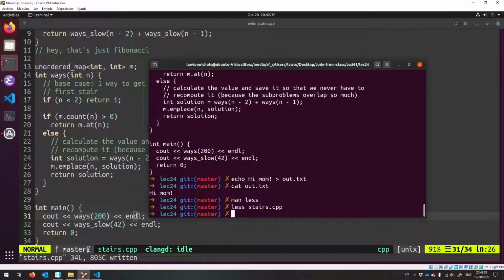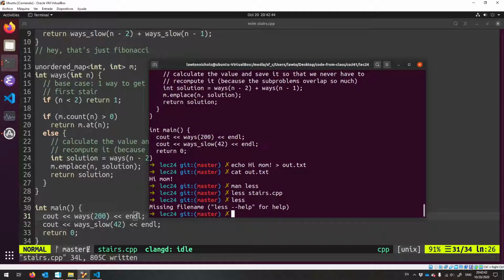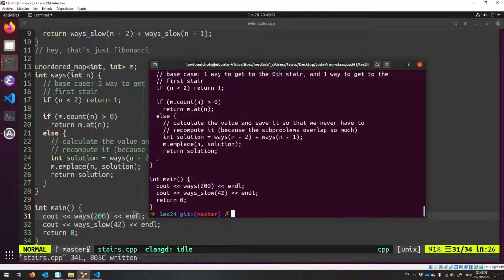So that's what less does, and less also takes input. You can say less with nothing. Well, it needs a file. It knows when it's been given a file. You can say the following though. Cat stairs.cpp. Normally, that's going to output it to the standard output. We can pipe it to less, and less will get it as the input.